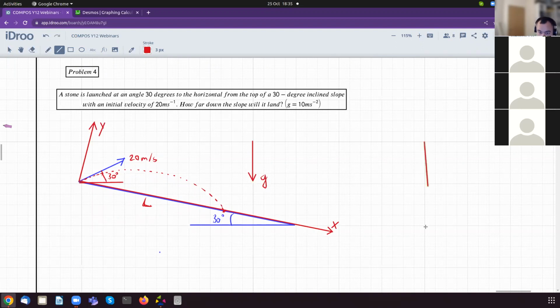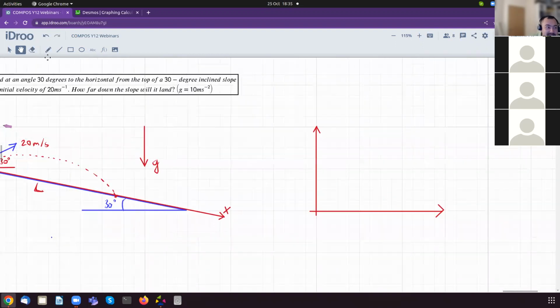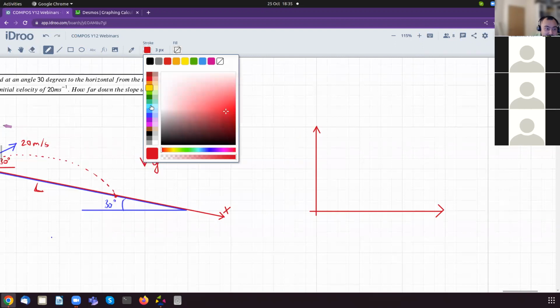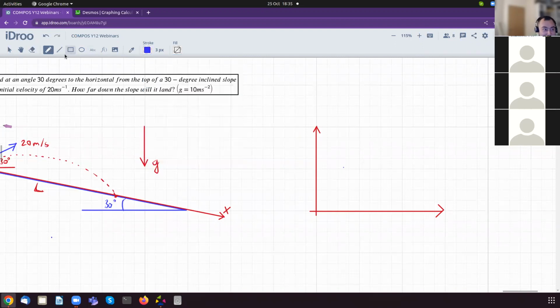And let's draw this situation in the new reality. So this is a tilted universe of some sort. And in this universe, the projectile is shot at a 60-degree angle rather than a 30-degree angle at a speed of 20, and the angle is 60 degrees. And the distance is purely along L. Now this is y, this is x.